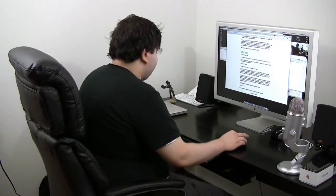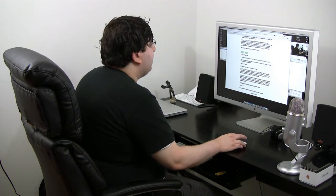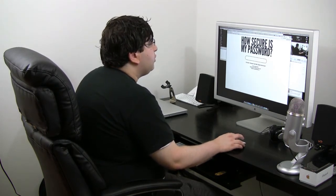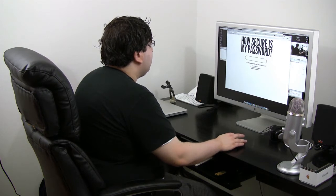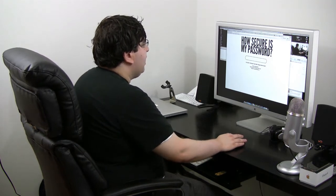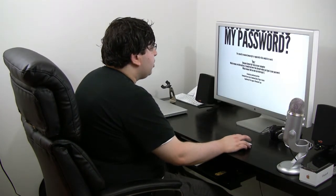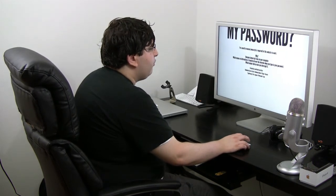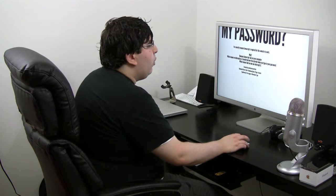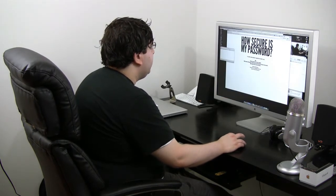I'm going to go into Chrome just to show you guys. I have Chrome open, and I'm going to go to the website — howsecureismypassword.net. In Chrome, I'll go to the JavaScript exceptions and click block on this website. I'll add it and click block, then refresh the page. It tells me it can't work because it needs JavaScript. It says: for security reasons, JavaScript is required for this password to work. If you click 'why,' it's because JavaScript runs on your computer, which means there is no information transferred over the internet when you type your password in — which means no one can intercept it. So he took your security into account here.